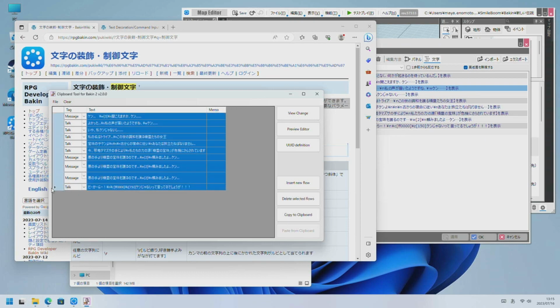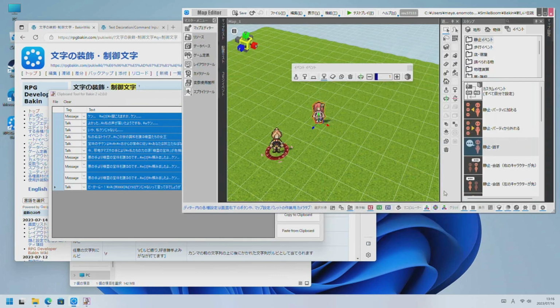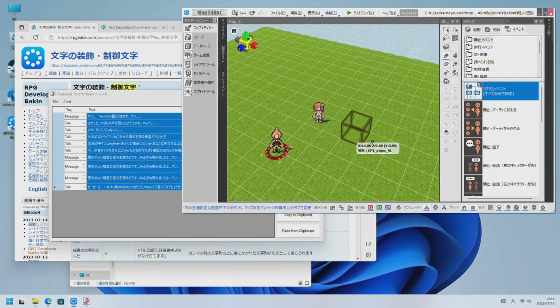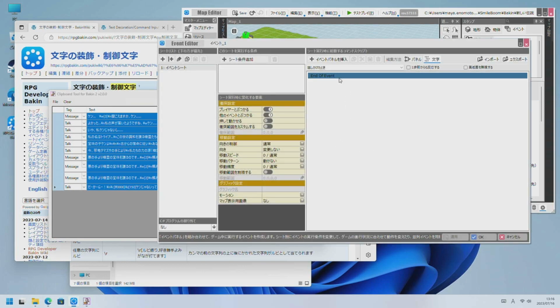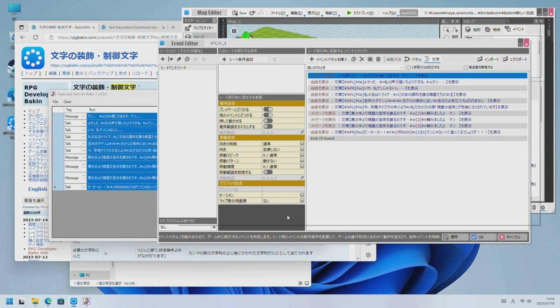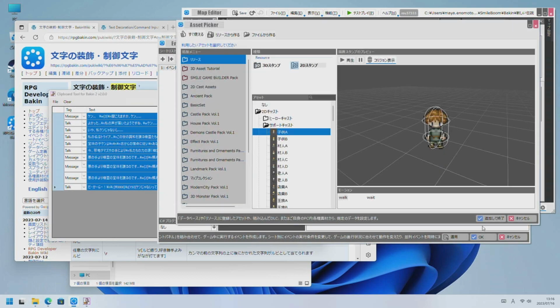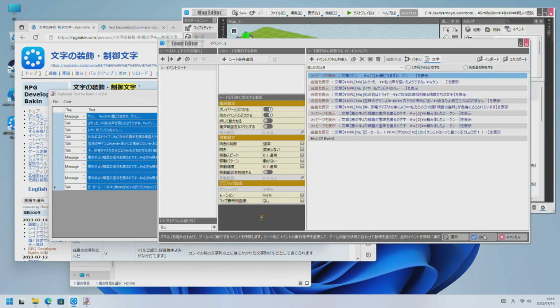Let's try to copy this to the clipboard. Then, create a new event and paste it. It's like this. The data edited in the tool can be pasted on the back-end side and displayed, including characters.